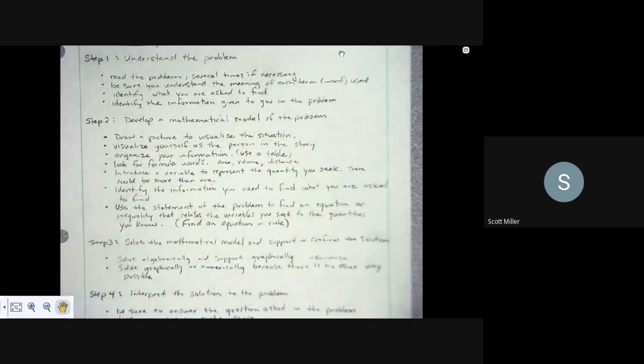So again, this is just a guide to kind of walk you through a process, what to think about along the way. There's many things here that you've got to look at and get used to using. And again, there is no one particular way of doing problems. The best thing to do is you get experience by doing problems. When you get stuck, go back and look at this and say, okay, did I do everything I was supposed to do? Do I really understand the question? Things like that.